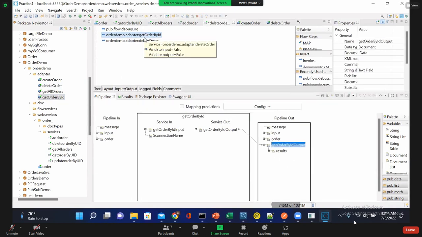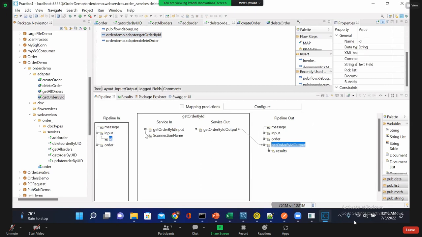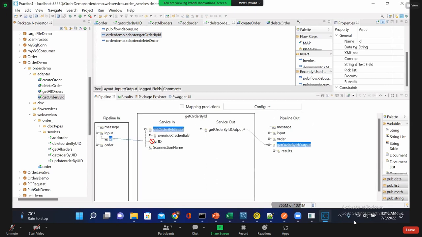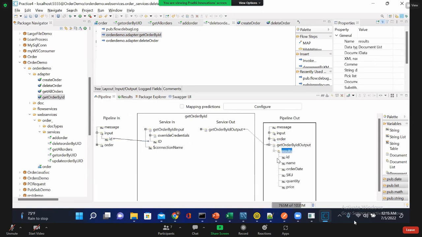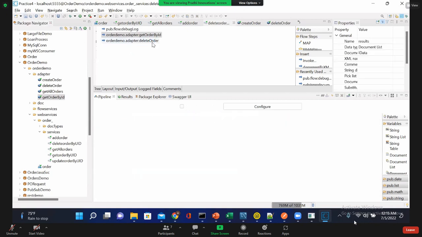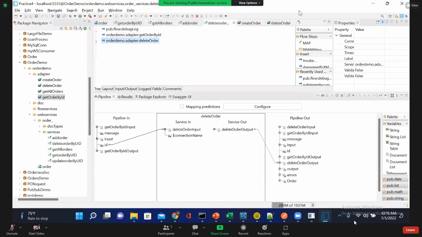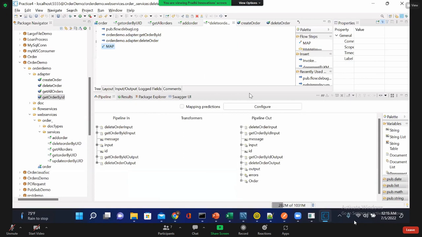So this get will be reading, right? My input, I will give this ID to here, so I will get the result. Get order by ID, the result will be there. So deleted. Now I wanted the output, right? So I will take a map here. This is just logic we are building.